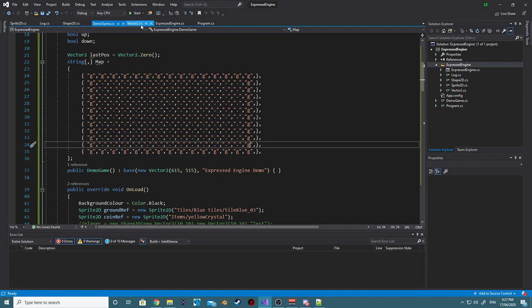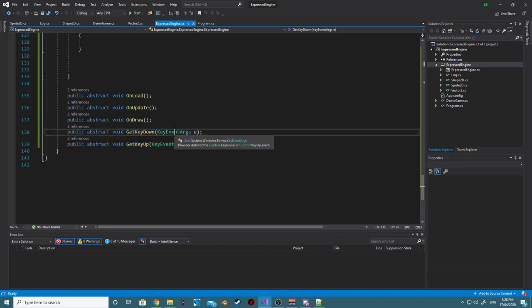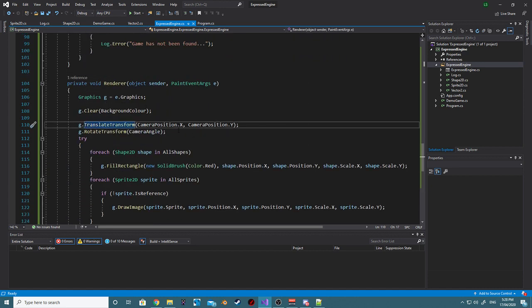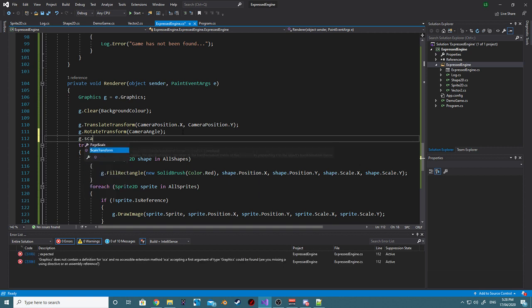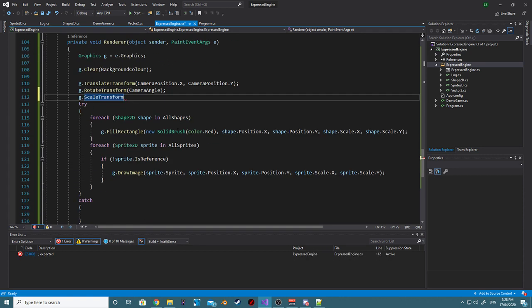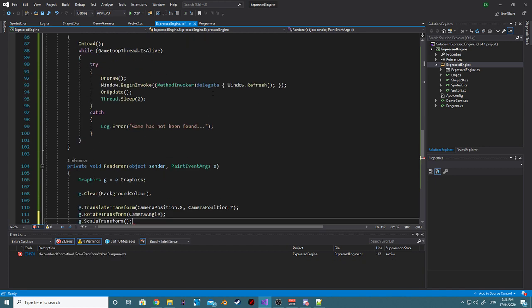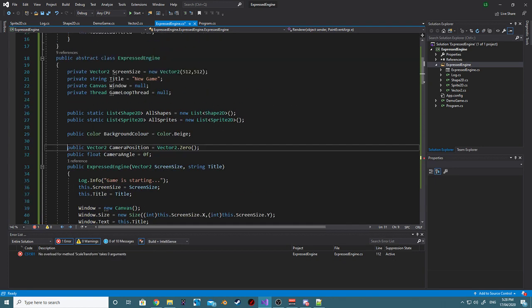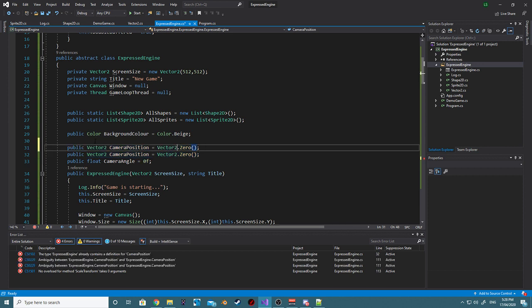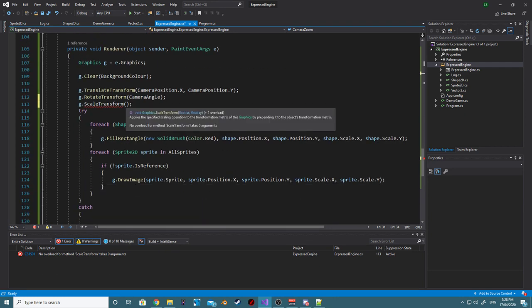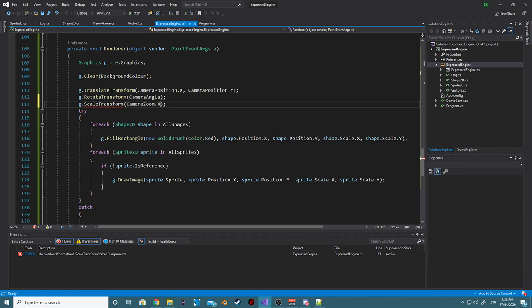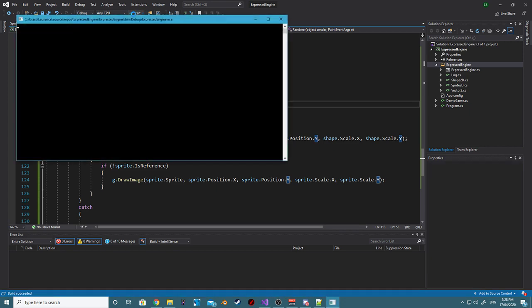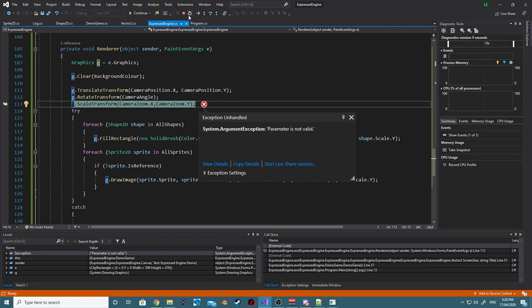Let me do something real quick, because we had the camera, we've done the transform and the rotation, but we didn't do the scale. So let's do the scale so that we can zoom out. So camera zoom, the X and the Y. If we play that, nothing should be different really. Parameter is not valid.